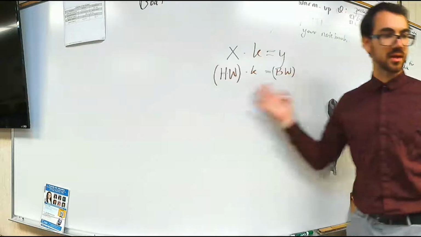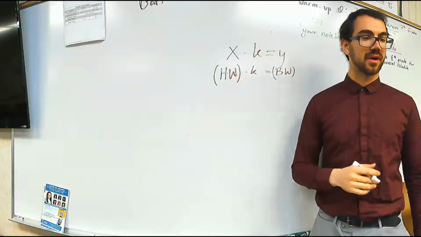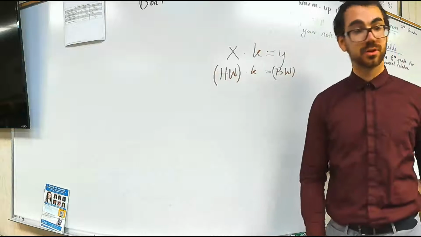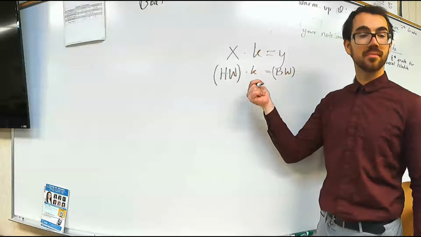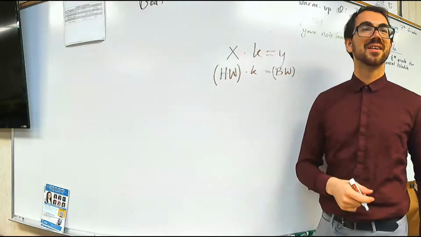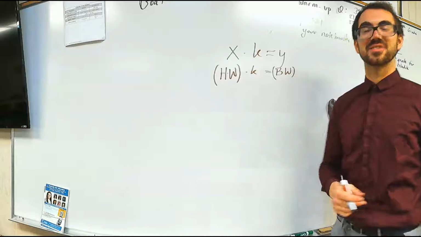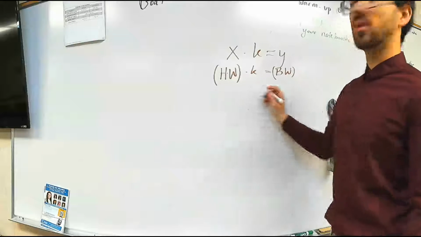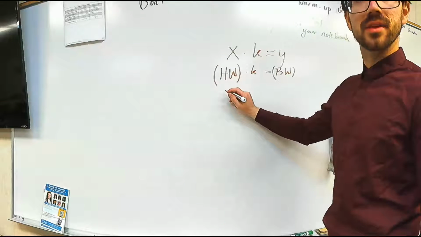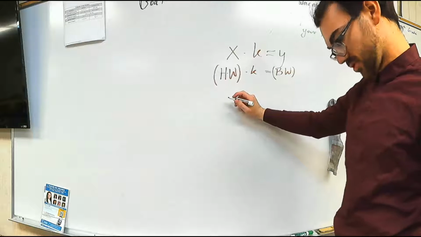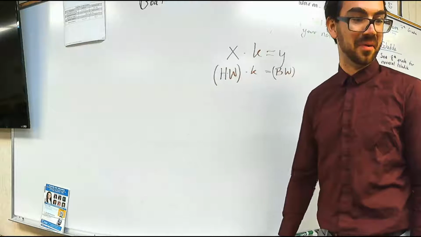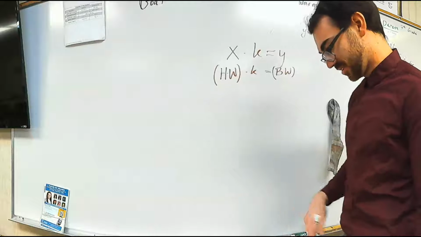Okay, so let's just plug in one of our examples and let's find the constant of proportionality. Remember, if they're all proportional, that means they all have the same. Go ahead. Everyone together. Constant of proportionality, that's right. If they all have the same constant of proportionality, then we can just plug one of these in and we'll find it. So I'm going to just plug in the easiest one I see. They're all hard. So let's just plug in one of them. I'm just going to do the first one.